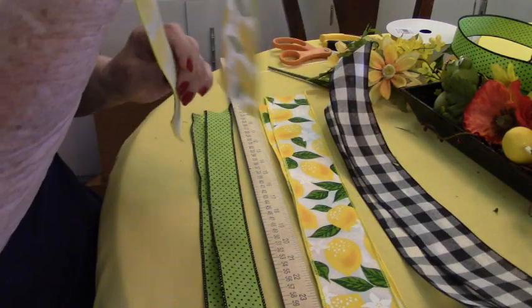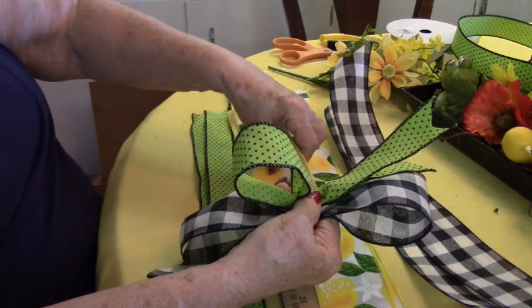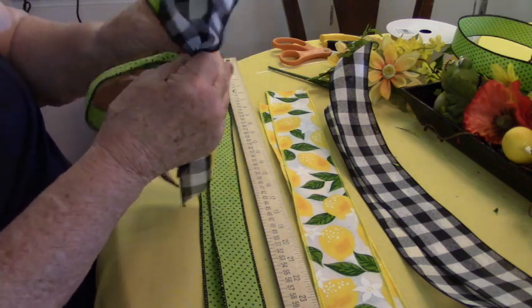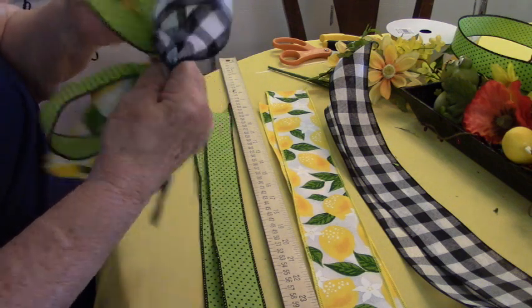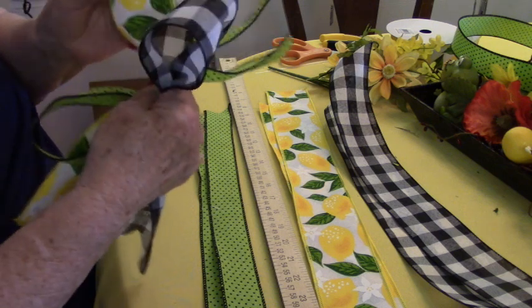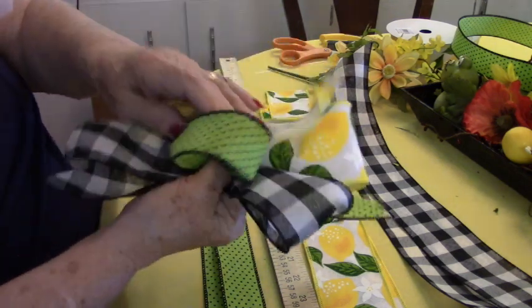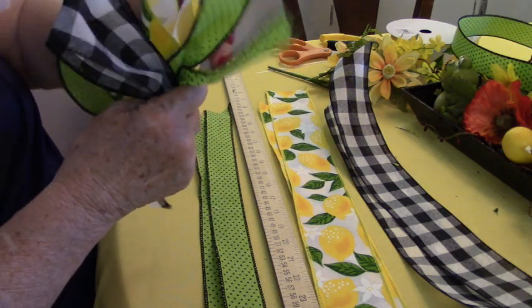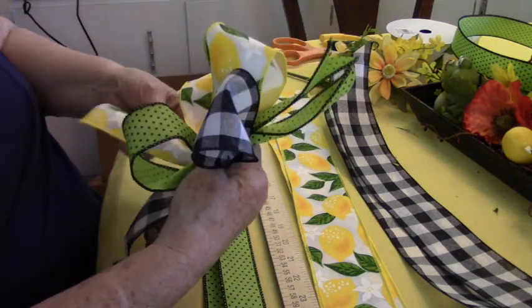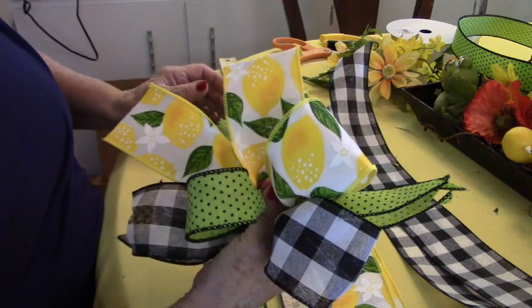Now we'll do our lemons. And I'm using my ruler here from 15 to 20. That's how I'm doing it. Now I'm going to go back the same direction that I went with the black one. Get these in there. There you go. And I'm going to take the bottom one, and turn it around, twist it around. And I didn't dovetail my yellows. I'll have to do that when I've got it on the lantern because I can't really do it now.